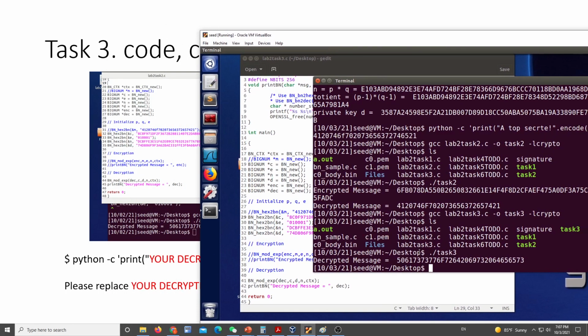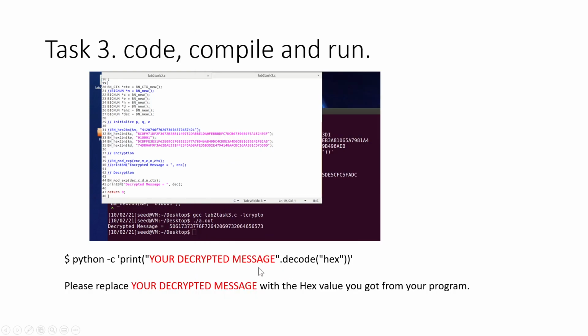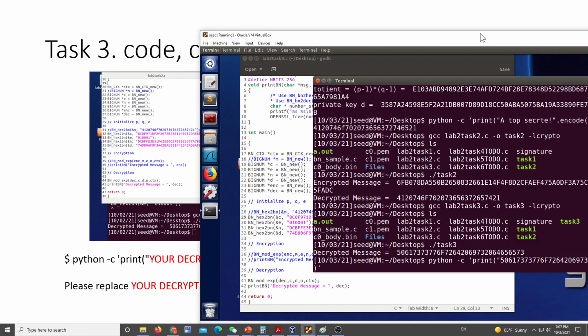All right, it's python -c, print, this is my decrypted hex, the decrypted message, and decode.